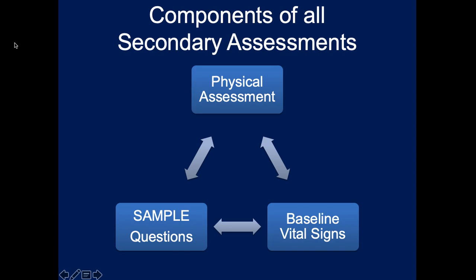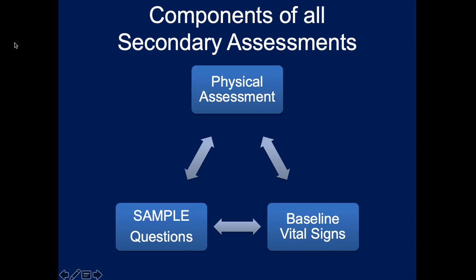But what order you do this in depends on your patient's presentation. If the patient's awake and alert and stable, they're the best historians. They have the best story for us. So it really behooves us to ask SAMPLE questions first, because then we can get a pretty good story of what happened. While we're asking SAMPLE questions, we can have our partner, because we are always going to have a partner, EMT partner, firefighter partner, get a set of baseline vital signs. So as you're asking SAMPLE questions, your partner's getting a blood pressure, pulse, respirations, O2 saturation, skin, blood sugar, whatever you think is appropriate. Now that you have SAMPLE questions done and baseline vital signs done, you have a fairly good idea what's going on, and then you can focus your physical assessment on that one area.